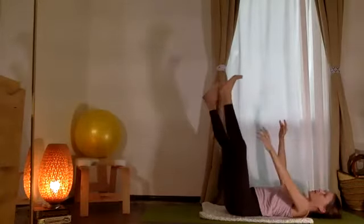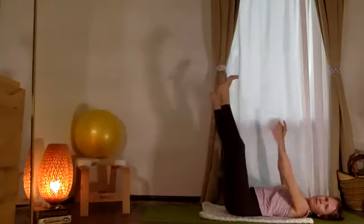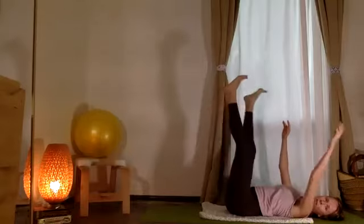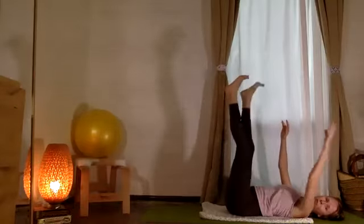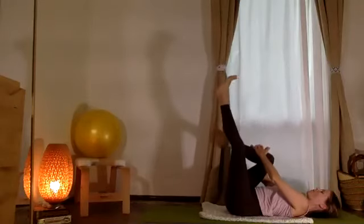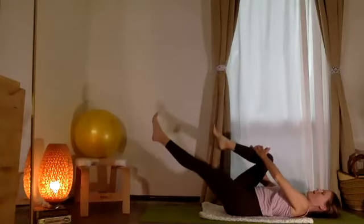Check your shoulder, check your hip. How does it sound? Good, how do they sound? Circle the other way. Five, four, three, two, and one. Interlace your two fingers, bring your right shin in, extend the left leg.